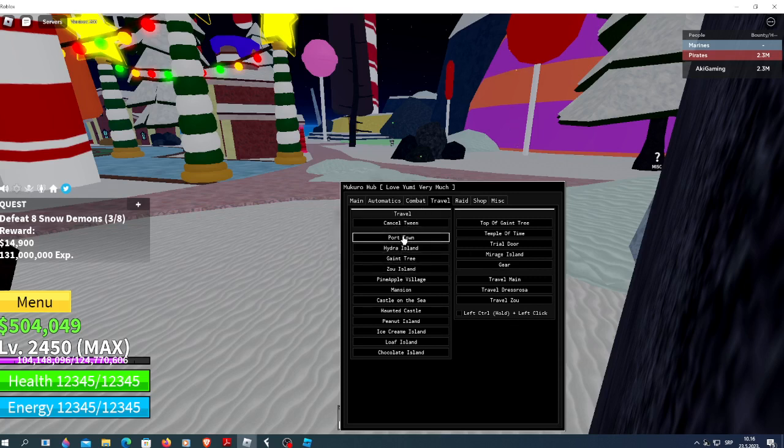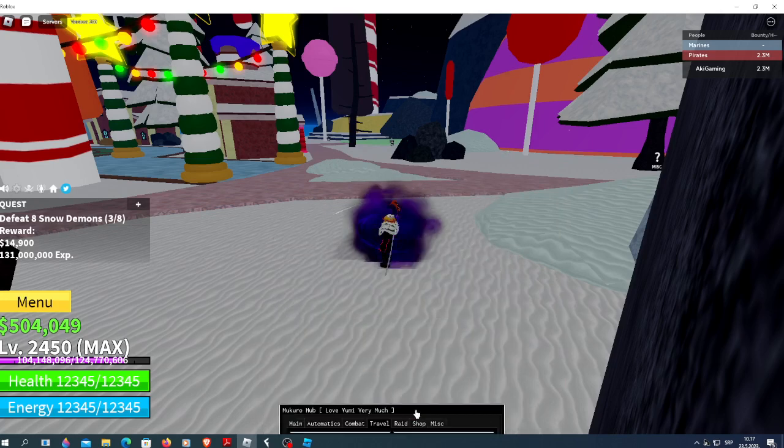Alright, you can teleport to islands like Port Town, Hydra Island, Great Tree, Giant Tree, Zou Island, Pineapple Village, Mansion, Castle on the Sea, Haunted Castle, Peanut Island, Ice Cream Island, Loaf Island, Chocolate Island. And you can also teleport to the gears, whatever race you have. And also this script is not lagging.